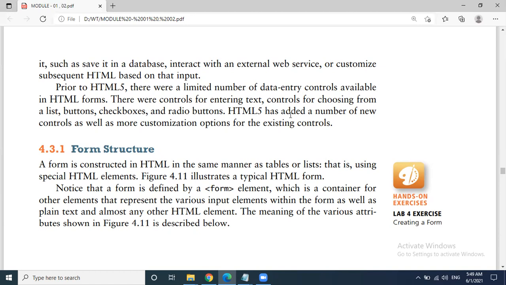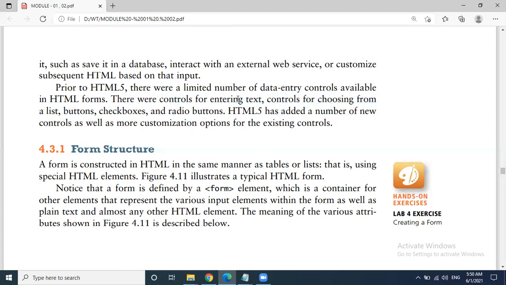Okay, got it? So a database is a mass amount, that means a huge amount, of data. Okay, so what you enter here will be stored in the database of your server. Here, the controls of your form are the text elements or buttons. In the form we can see all those things.